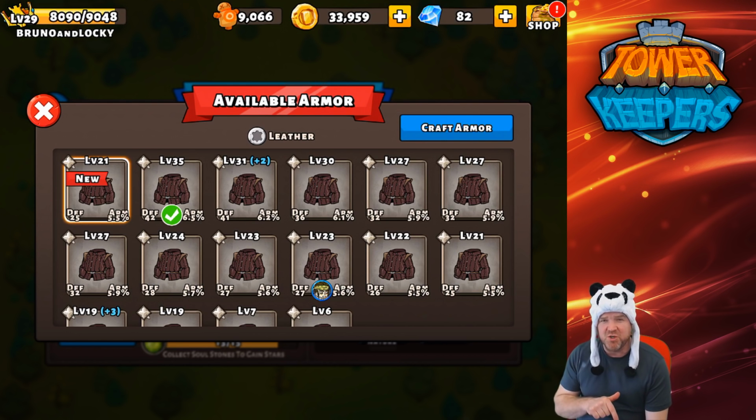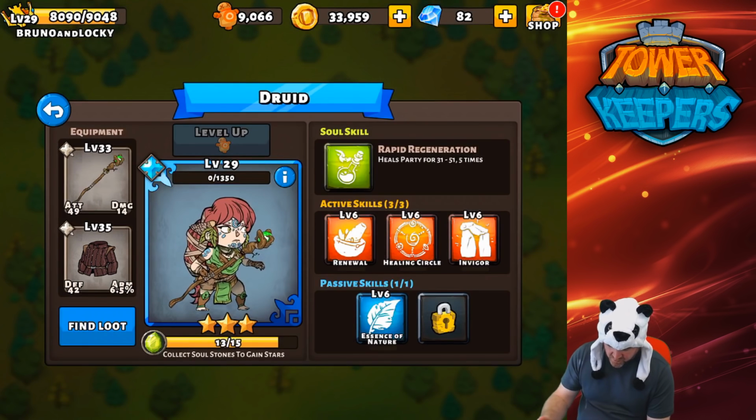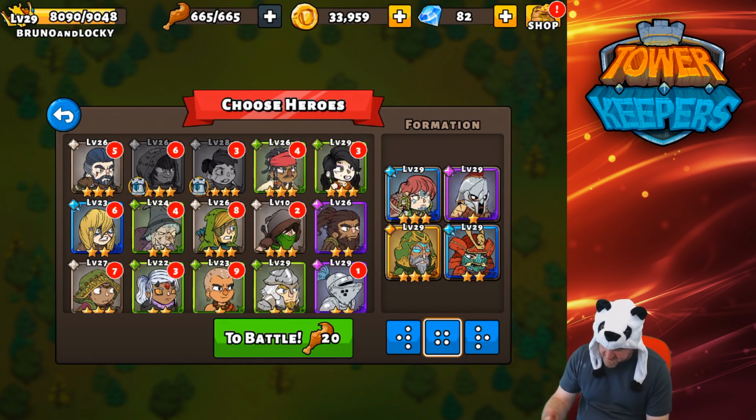You can see it says new. But I'm already wearing level 35 armor with more defense and more armor percentage. So I'm going to keep the armor that I've got at the moment. We don't need to do that. And you can see the little notification has disappeared because we've checked that out. All her skills are upgraded. That's great. So this is a pretty epic party that I've created.